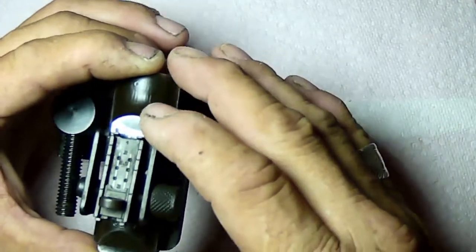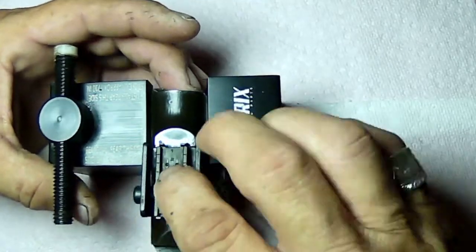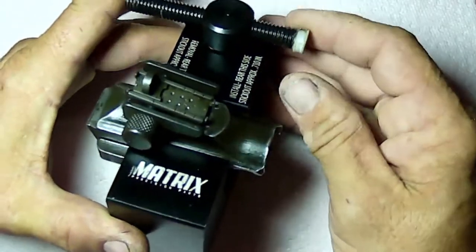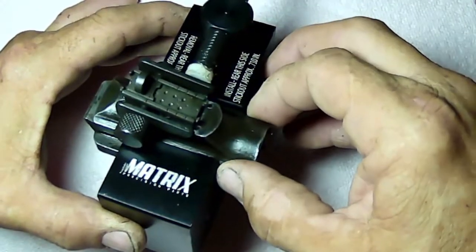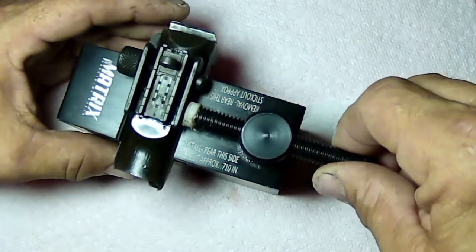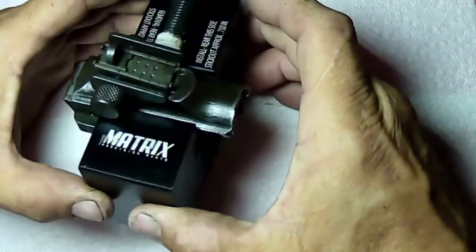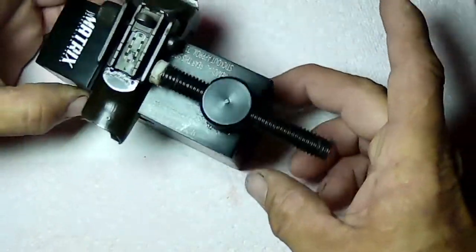That's it. Okay, so we're going to go ahead and place this inside the tool, just like we did when we took it off. We're going to line up the dovetail roughly. We can do it this way, it's a little easier. Just line up the dovetail with the part that's going to push it out. Once we have that lined up pretty good, because you don't want to line it up on an angle, because you want that to come straight out, and once that's good and level, we'll go ahead and clamp it down again.